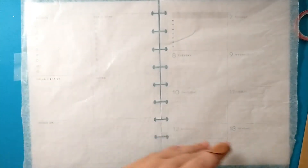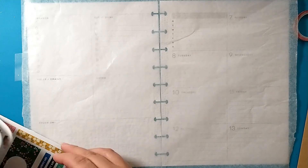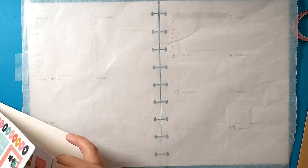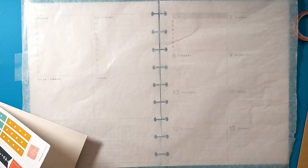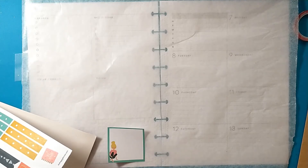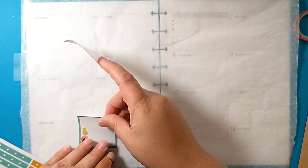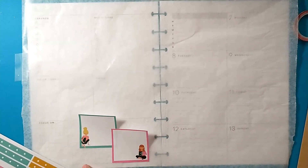I know that I like to have two boxes here to track my growth. I'm not sure if there are going to be boxes - let's see, I have these small ones. Here we go, I could use these. I love this pink and teal, so I think I might use the pink and teal. Maybe add these two here.